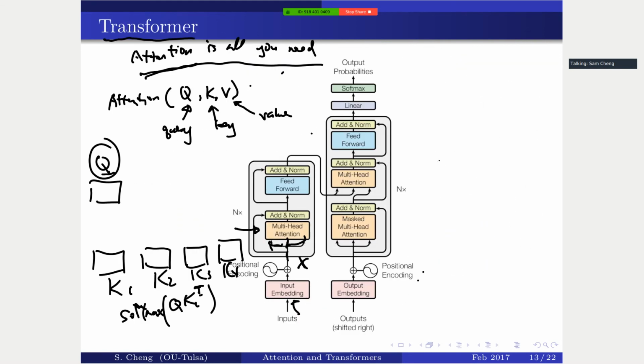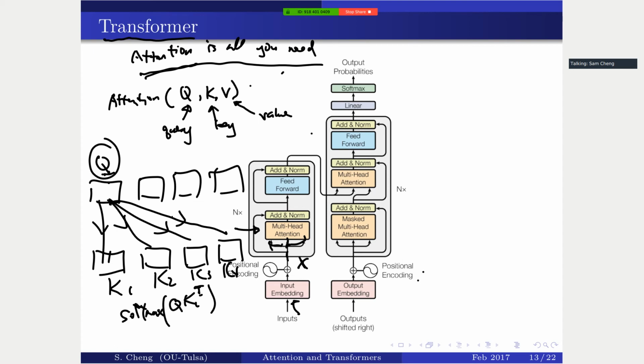So for example, as I said, I have four words here. I am going to have 4 representations here. I have this one trying to attend to each of these, right? I assume I only have 2 heads here, so I will do it one time, have 1 representation, then do it another time to have another representation, then I cascade them together, and then multiply by a W-O to have the final representation, then move to another word here and do the same thing. And that's basically the multi-head attention.